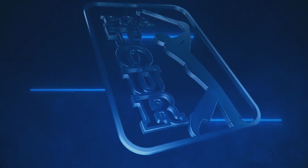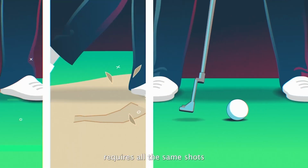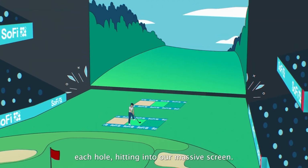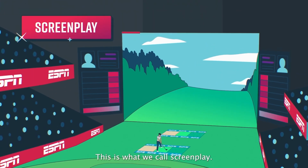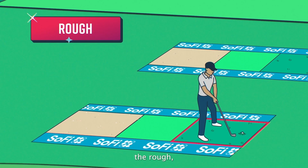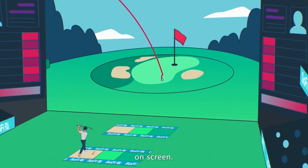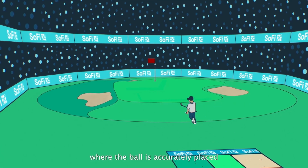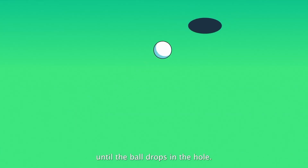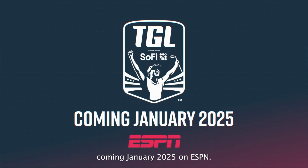Introducing to you the TGL presented by SoFi, golf's newest league, live on ESPN and ESPN Plus. This is a simulator plus real chipping, real grass, and real green league featuring some of the PGA Tour's biggest players like Tiger and Rory and Xander. Only 2-hour matches inside of a stadium, and has other sporting elements like timeouts, refs, and overtime. You tee off from real grass into a screen. You might end up in the rough, or sand, real sand, and have to play it back into the screen out of there after that. They use the technology to drop it by a real green side area plus a real putting surface, getting everyone involved in the contest. This isn't your average Sunday pickup game. To learn more, visit tglgolf.com and tune into the inaugural season beginning January 7th.